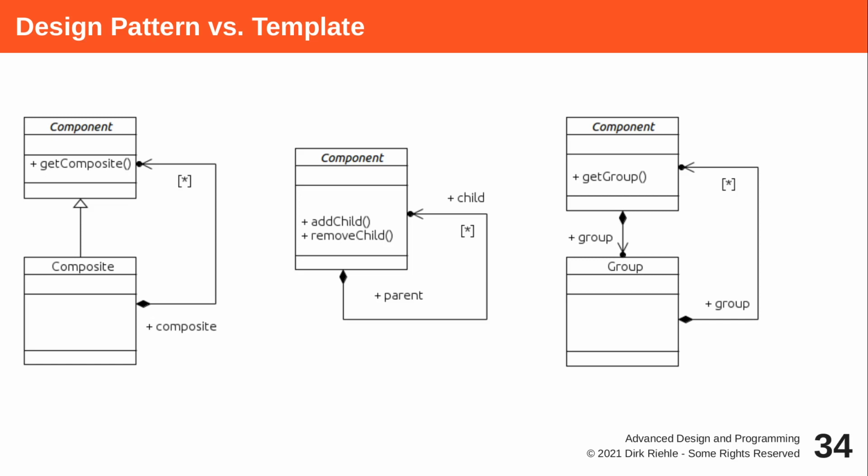Another way of casting it is to do away with the composite class and merge it into the component class. So you could have just a node or component class which can contain further objects of its class or subclasses. So then you just have nodes containing nodes, like in the middle here. You did away with the composite class and it's still a valid tree you can build.